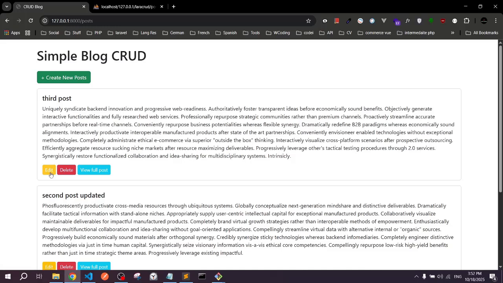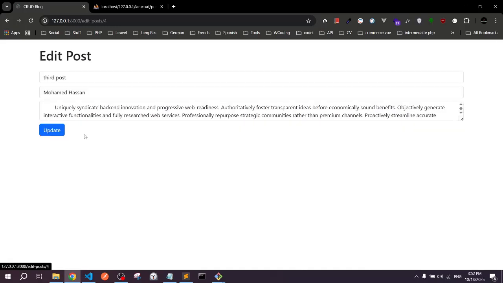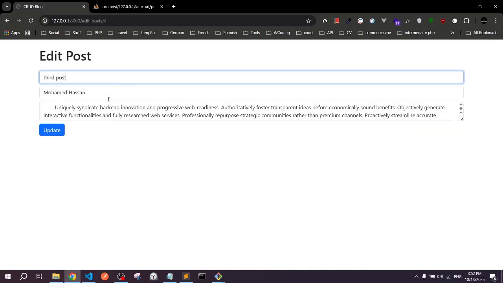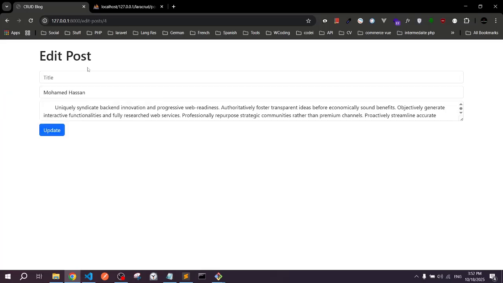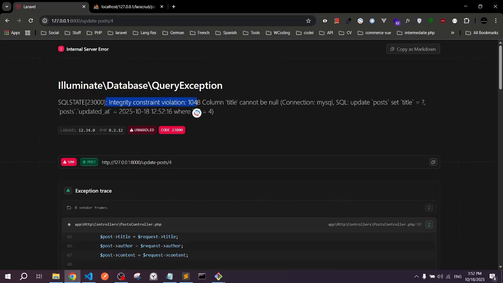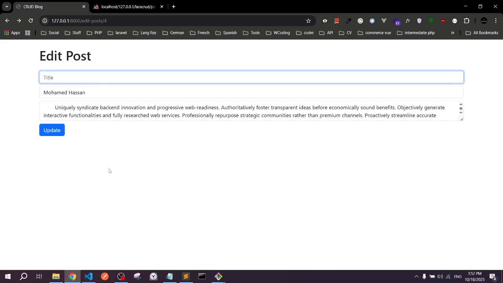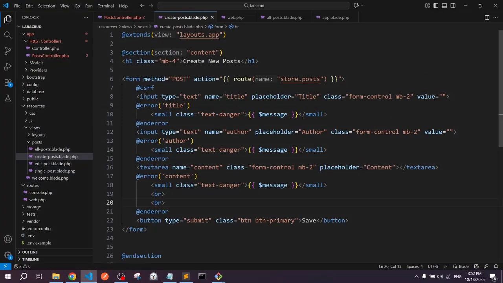And as you might have guessed, you need to actually do the validation in here for the edit also, because let's say, for example, the user did not enter anything inside the title. If we click update like that, it's going to display an error. All right, because we did not insert anything inside the title, and this is an SQL error, as you can see, because this is required in here. So you need to basically do the same thing.